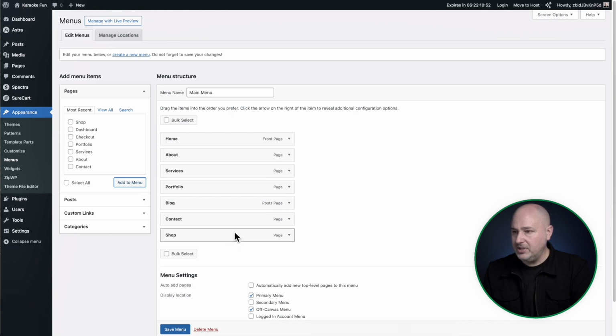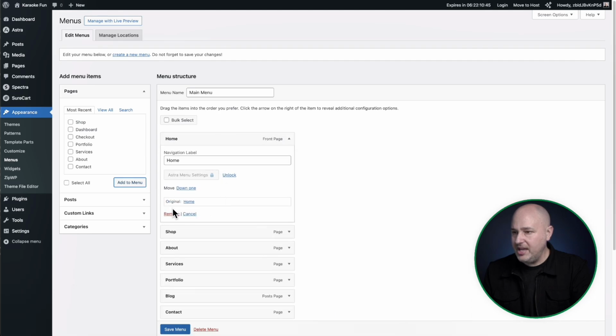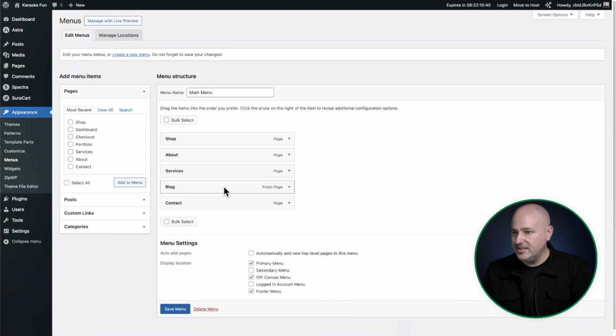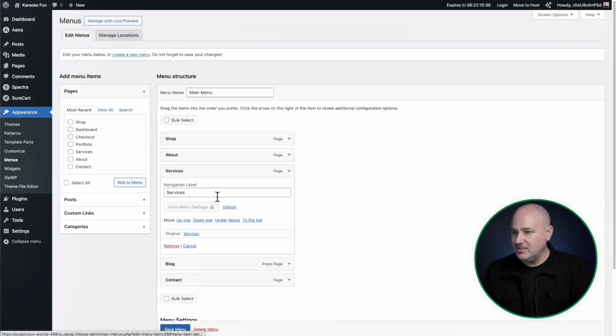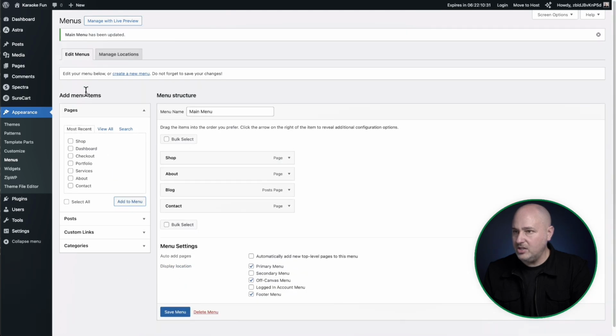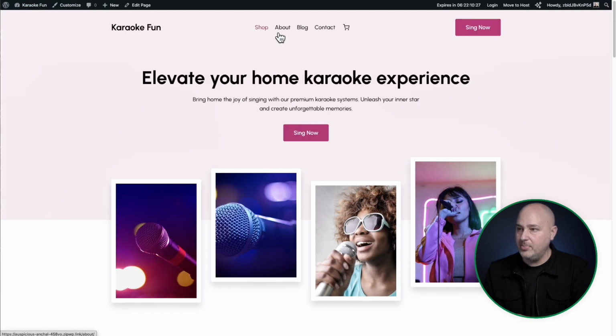And you can place this wherever you want in the order. I'll just maybe place it there. I'll remove this homepage link just like that. And I don't need like a portfolio on this site. There we go. That looks perfect. And I actually don't need services either. Wonderful. So I'll go ahead and click on Save Menu. So now when I just go to the front of the site, you can see it's Shop, About, Blog, and Contact. So I'll click on the shop page.